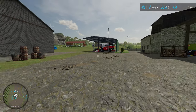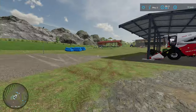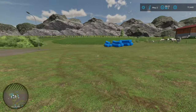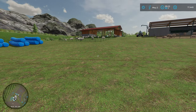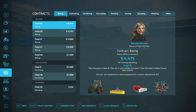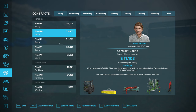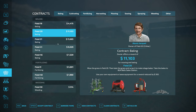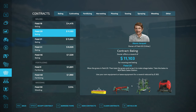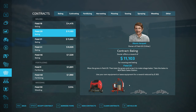What else do we have on the go for today? I don't think we've got much we can do around our own farm. We might have to go take on a contract just to fill a little bit of time here and make a little bit more money. Ooh, we've got baling. But unfortunately, everybody seems to want hay. This guy want hay? Oh, this guy's looking to make silage bales. Okay.